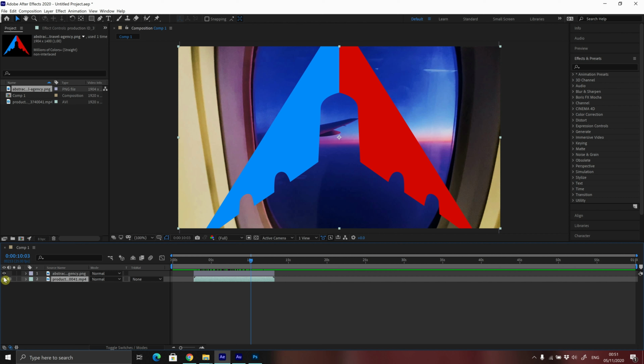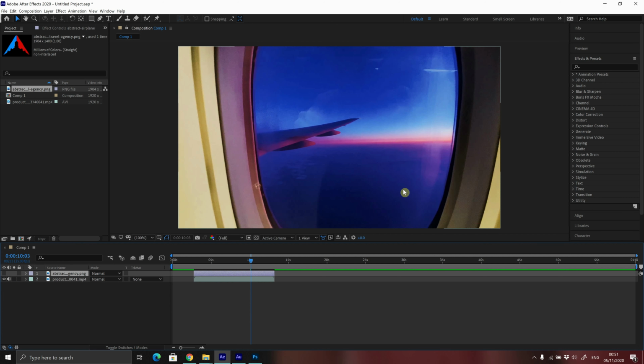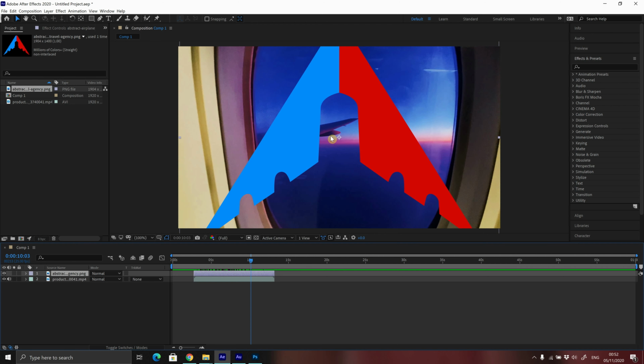Let's start by the first option here, which has an icon of an eye. This option is used for hiding or unhiding different layers. So let's say, for example, if I click on the eye icon for this layer, as you can see, I actually make that layer invisible. To unhide it, I can click here again and make it visible again.